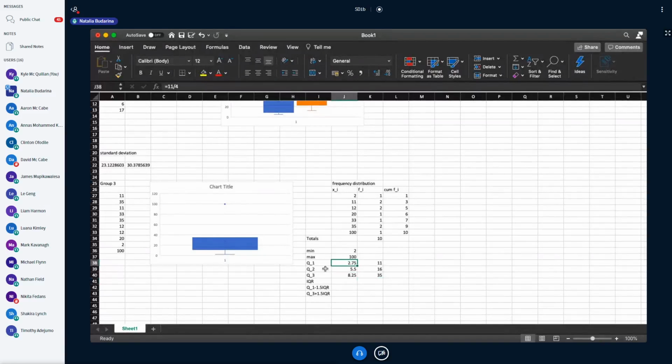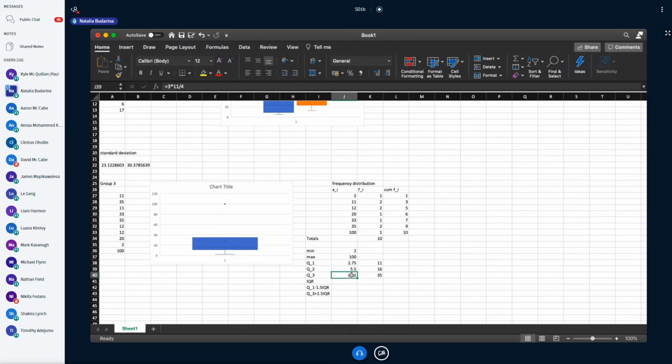Look, when we calculate Q1, we use a formula. To calculate Q1, we need to calculate the index for x. It's equal to (n plus 1) over 4. In my case, n is 10, so n plus 1 is 11, and 11 over 4. To calculate Q2, I need to take (n plus 1) over 2. To calculate Q3, I need to take (n plus 1) over 4 multiplied by 3. Q1 is 1 quarter, 1 over 4 times (n plus 1). Q2 is 2 quarters, which is a half. And Q3 is 3 quarters, 3 over 4 times (n plus 1). This is how we calculate these numbers.